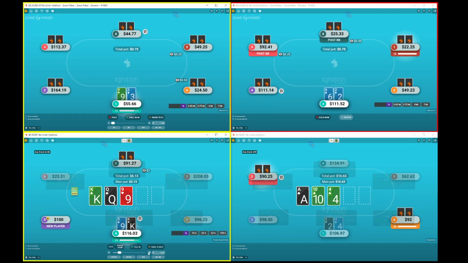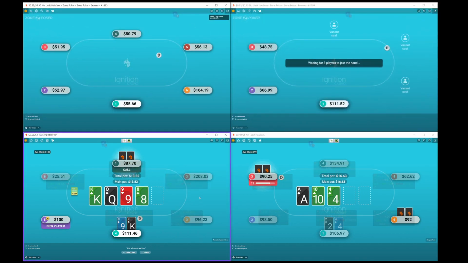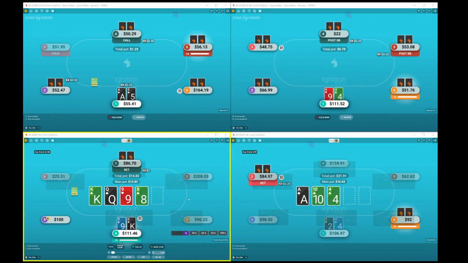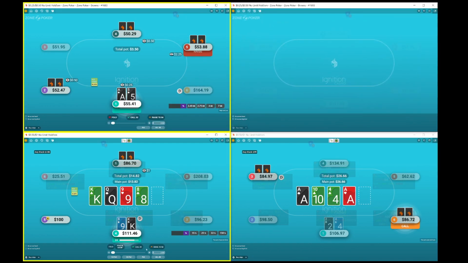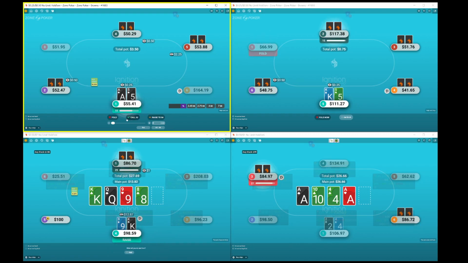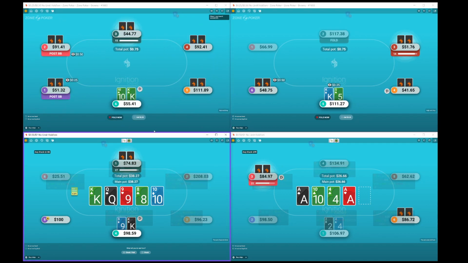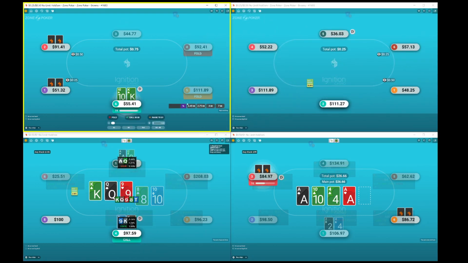I don't really want to condense his range too much, but I have to raise somewhat here for value with my king 9, value and protection. But the more I raise here, the more difficult and challenging his range becomes. And we're kind of going down that path where he does have hands like king queen and jack 10. I'm going to put in a little bit larger of a raise size here. I'm not going to squeeze that ace 5. And now all I can do is call. And he had ace queen.